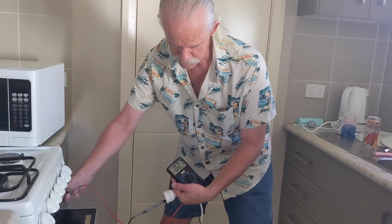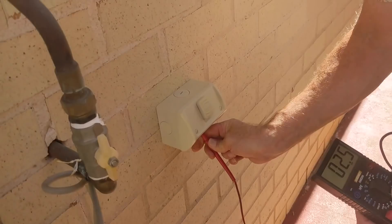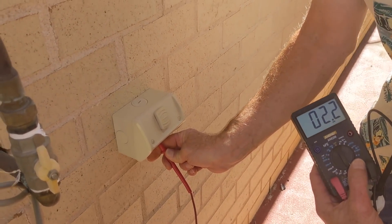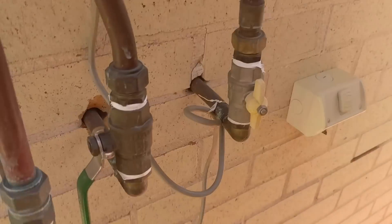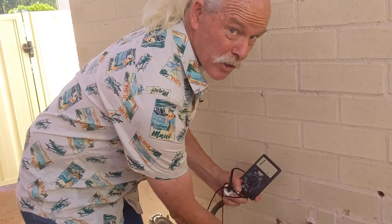The stove circuit is a little high but still within limits. The outside light doesn't appear to have an earth. The outside outlet reads 2.2 — that's fine. But there doesn't appear to be an earth on the water pipe either. No earth on the water pipe, no bond to the water pipe. So it looks like we have no earth on the outside outlet, no earth on the outside light, no earth to the water bond, and I can't find an earth stake. Perhaps I will have to open up the board.